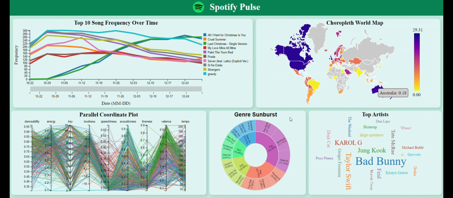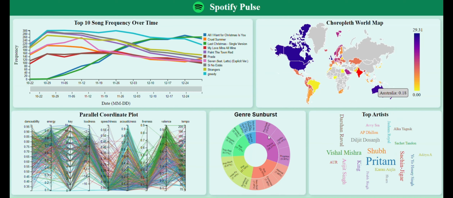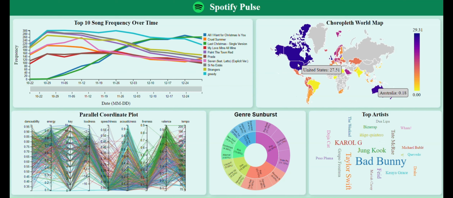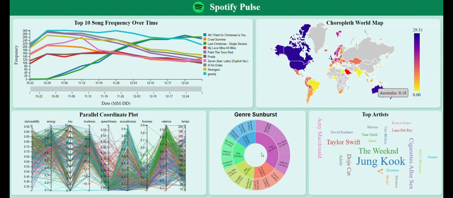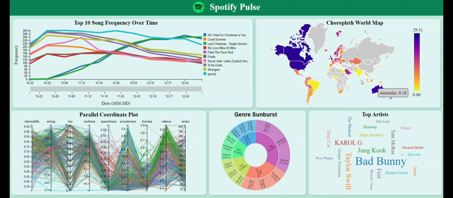The other interaction is that when you click on any country, let's say you click on India, you can see that the trance genre is very popular in India. And if you take any other, let's say Saudi Arabia, here pop is prevalent, but you can see all other genres are divided in a similar range. Because of these different interactions, you can understand what kind of music is at the top in all the different countries, and how the other genres are divided.